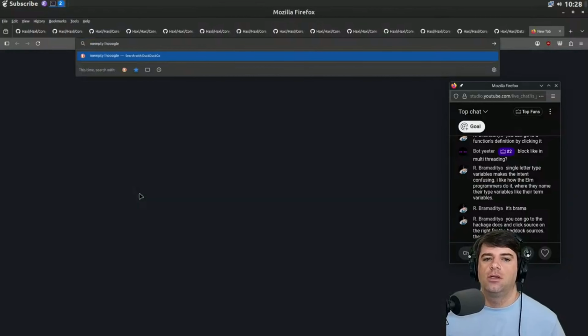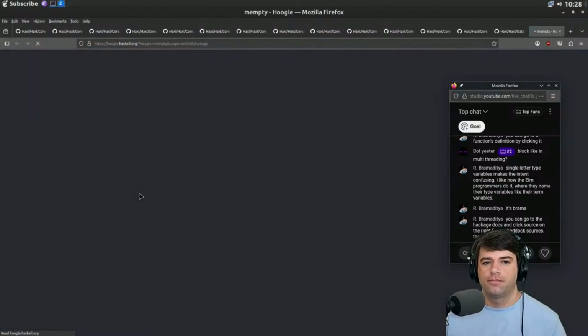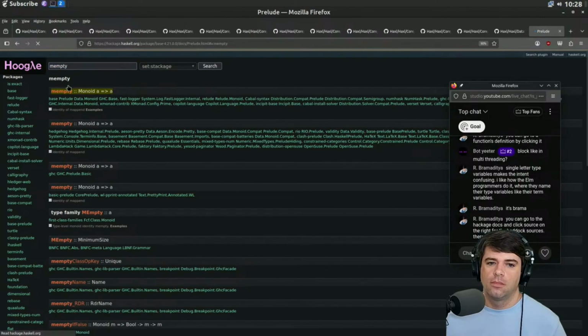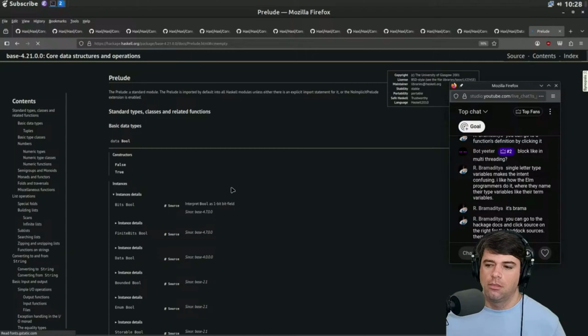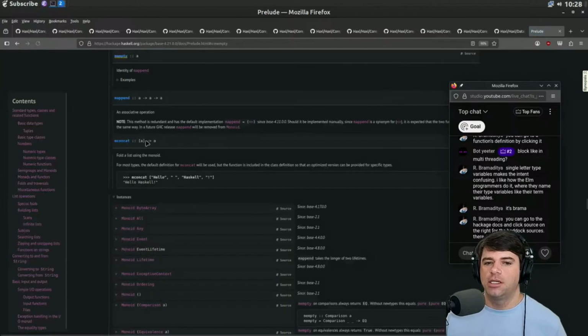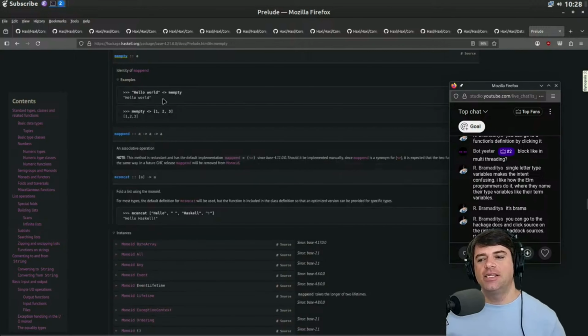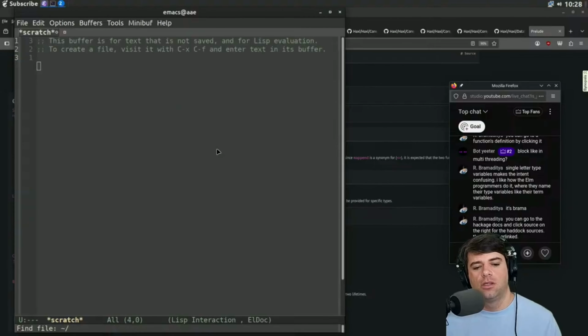Let's ask Hoogle. You can, yeah, I can go to the package doc. That's true, it's a good idea. Although I find that Haskell package doc should be created from the code, I guess. But you're saying that I can use it to go to the definition. That's true. I also have tags set up, I think, in Emacs, although I don't know if it correctly set up Haskell tags. Let's try this.